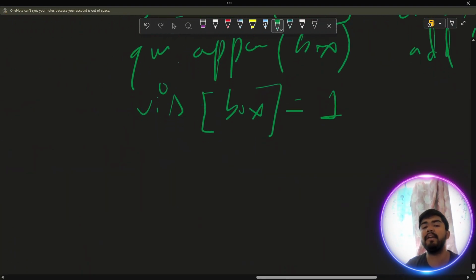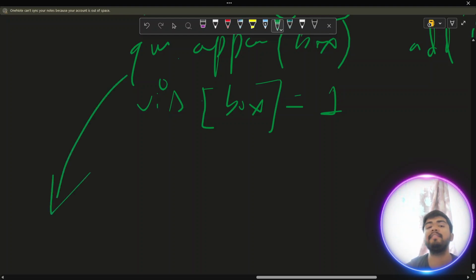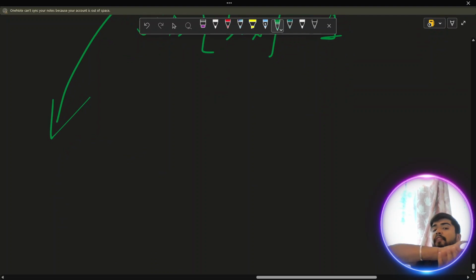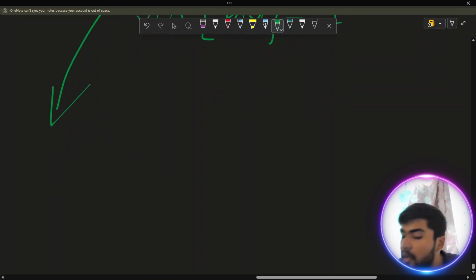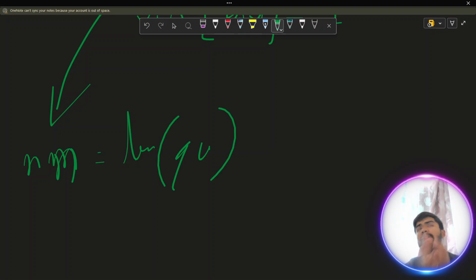Now, what is the next step? So now we will run a simple BFS, because these are the boxes that we have opened. So what we will do? We will do nn equals len of q. That is, nn should be my len of q. So that is the level of boxes we currently have in our hand that we have just opened.